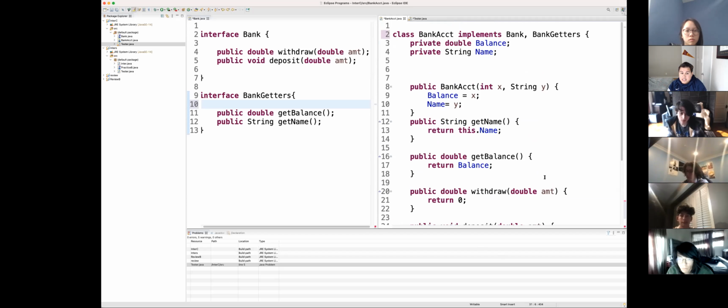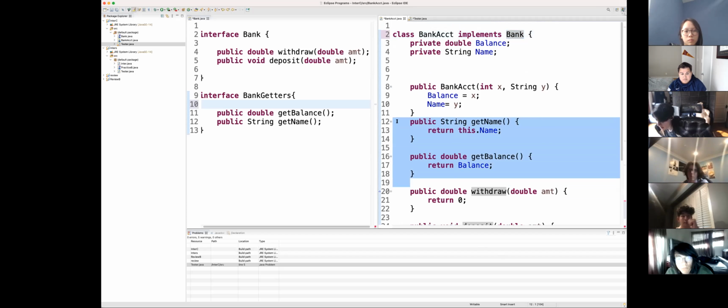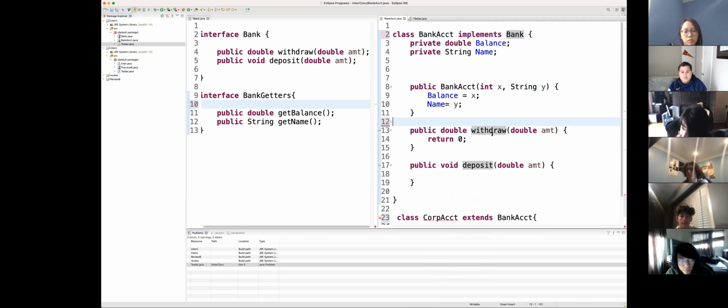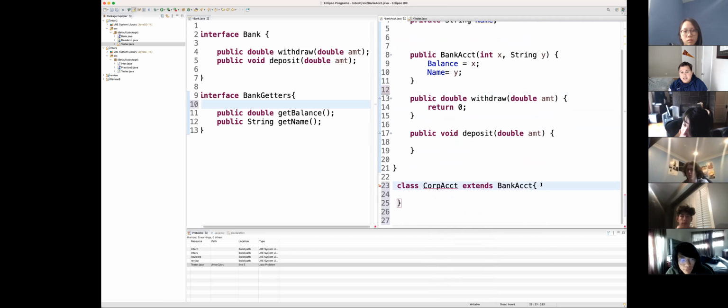Could I do this? Could I get rid of these and then extend bank account and implement, extends bank account, implements bank? Yeah, I could do that.